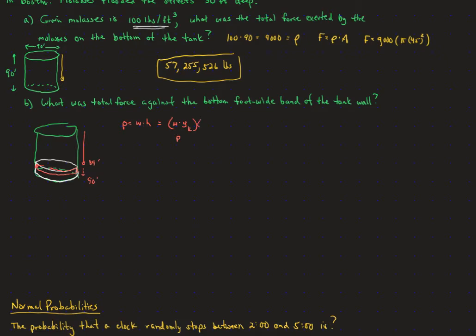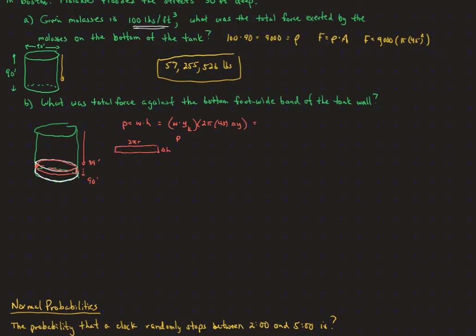And then we're going to take that times the area of that strip. So if you slice that strip and unroll it, then you're going to see that it's really just a little rectangle, which is going to be 2 pi r, and then times that delta height is going to be the width of that rectangular slice as we cut that and unroll it. So that's going to be a 2 pi, and the radius we know is 45, and that thickness there we're going to call a delta y.